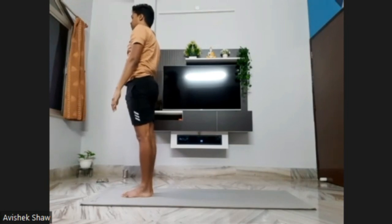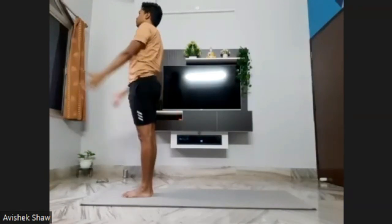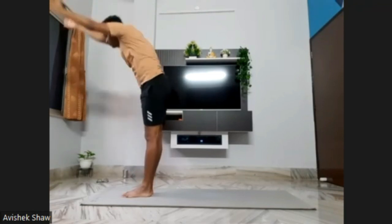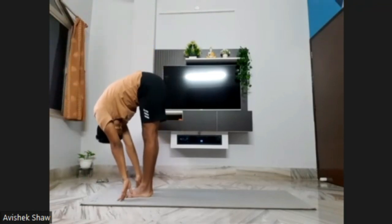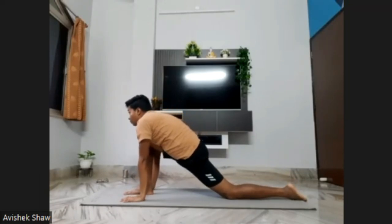Left side, inhale. And exhale, palms together to the chest. Inhale, stretch the arms up and arch back. Exhale, stretch the body forward and down. Inhale, the left leg back, look up. Hold the breath, right leg back, plank.